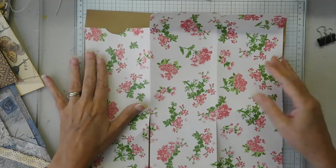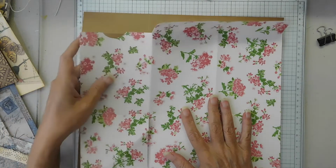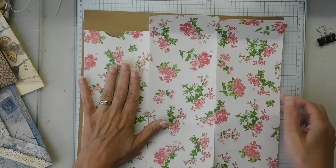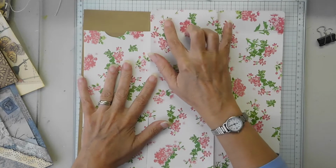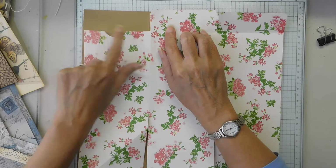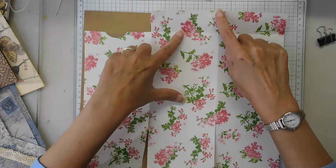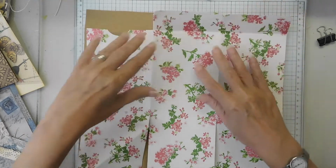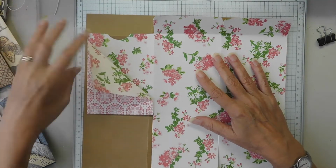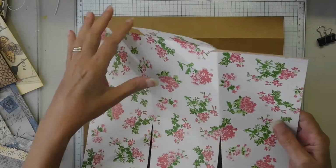And it gets a little fiddly because you have to decide what pattern you want showing where. And that's, believe me, that's the hardest part. So when you do this, this little space on the corner is what gets cut off. And then these get cut up here. Your flaps get cut apart. And then this is an optional fold down pocket if that's how you want it to be. I mean, you're going to see that this has so many options.